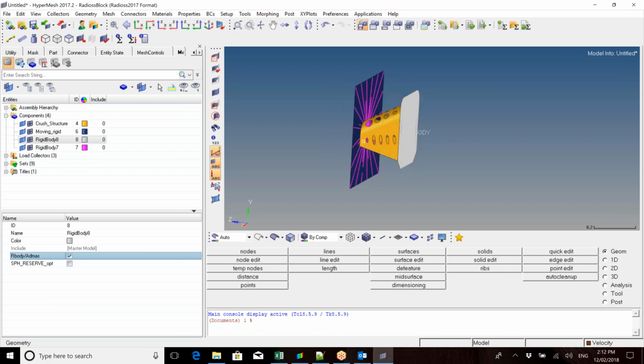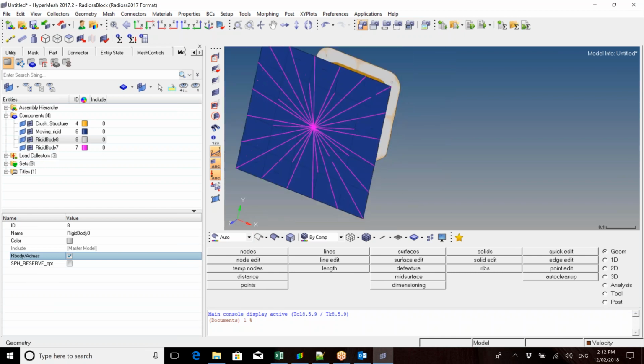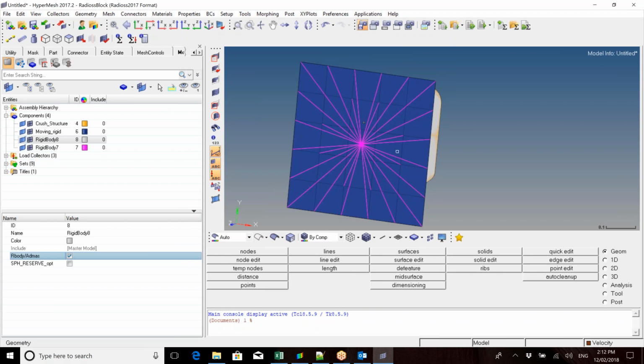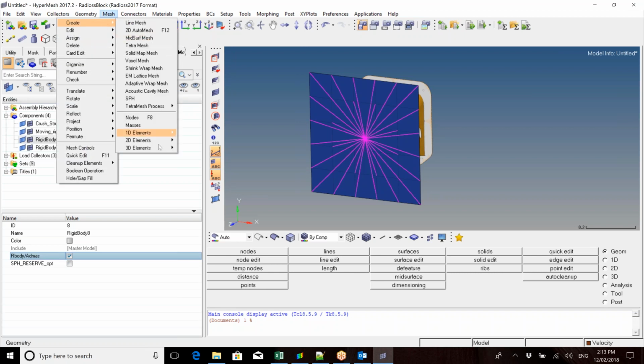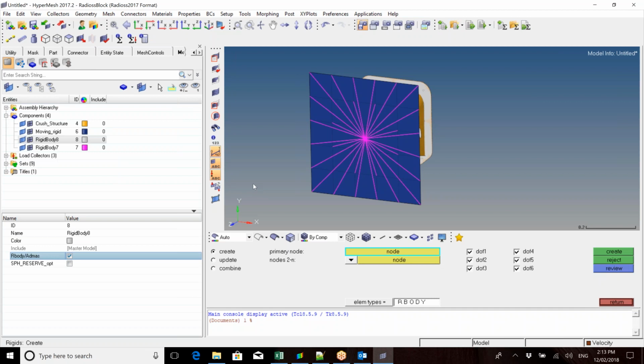So as you can see, these ones are already up, and how I've done that was discussed last week, but I'll just quickly go back through the creating of this, just in case anyone missed it. It's just in Mesh, create 1D element, and for this it's called rigids. And then I would change it to multiple nodes, and then calculate node, and then select all the nodes I want to join it to. And that's how the rigids are created. And then you make sure that they're placed in the correct component as well.